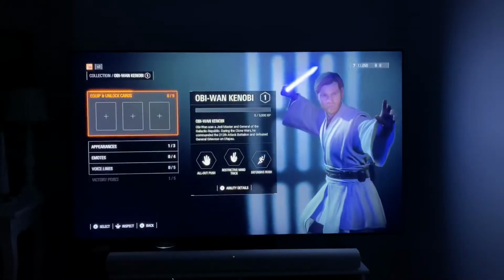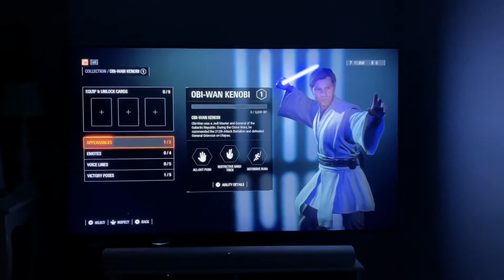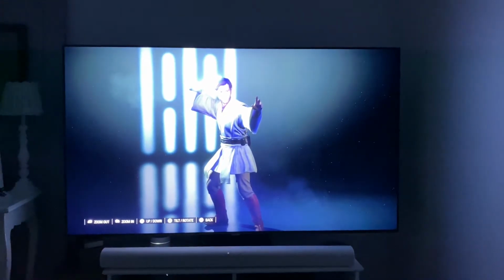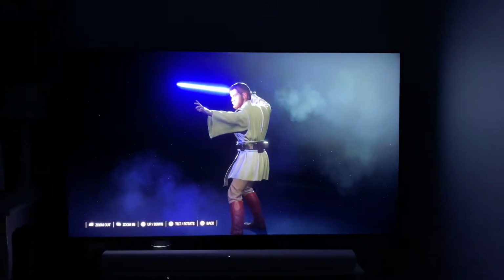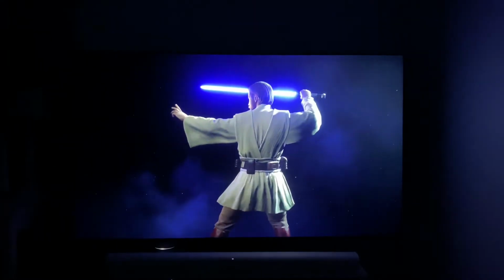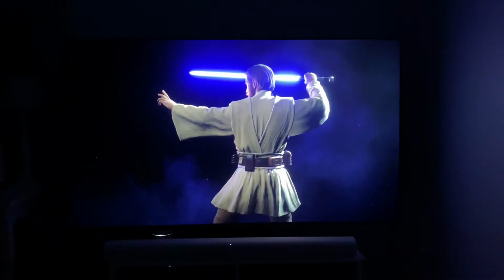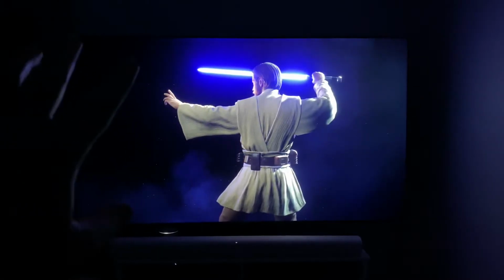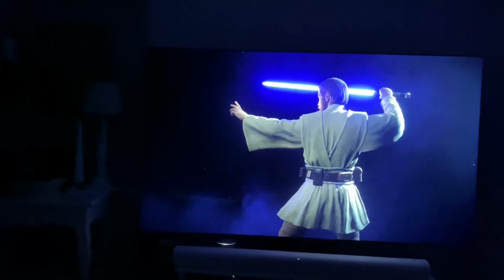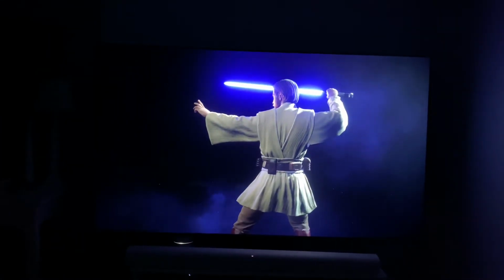Obi-Wan, because he's standing in a pretty good position. And if we do like this, zoom in here, and once again here to the left, it's black. I think it works, for me at least.